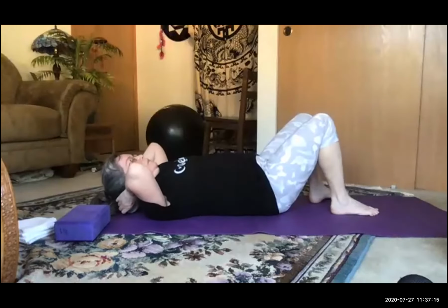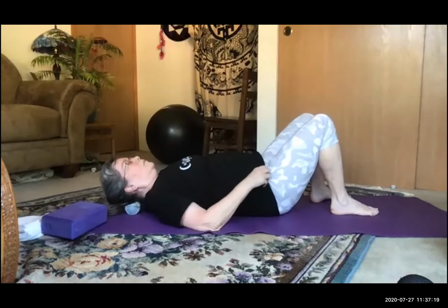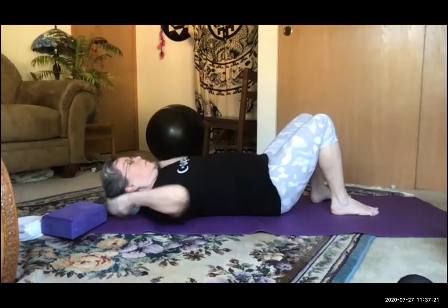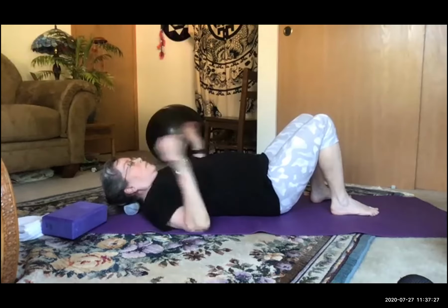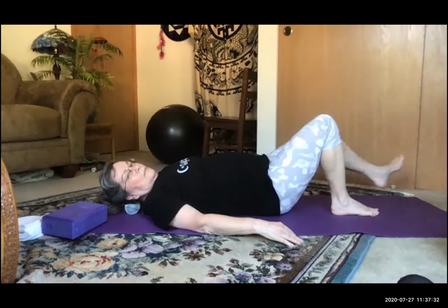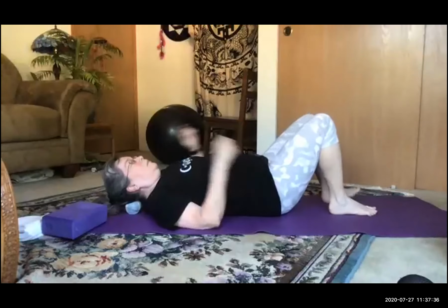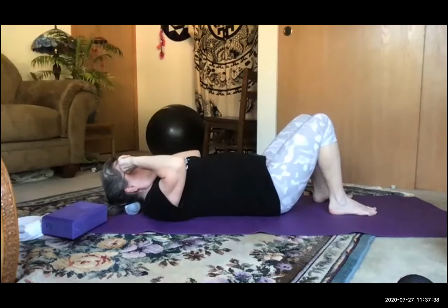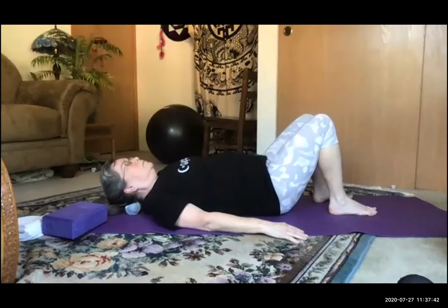And the first thing you're going to do, your legs could be bent, knees bent is best. And if that's hard for you to keep your knees up like that, you might want to put a pillow or a blanket underneath your knees. So from here, all you're going to do is have the ball at the base of the skull and nod.